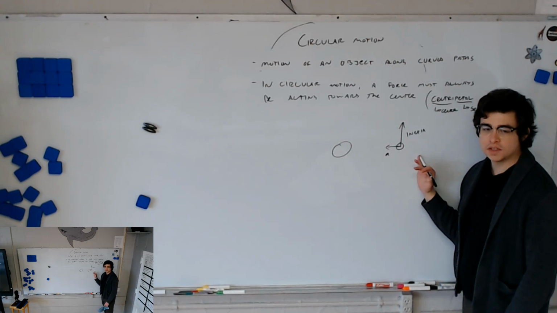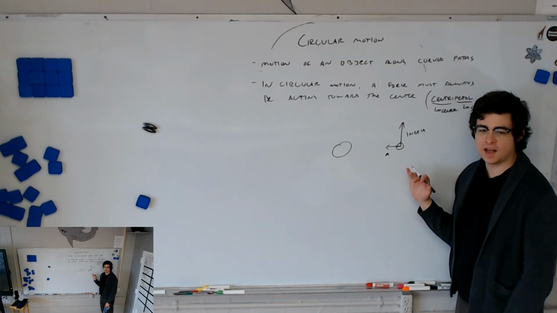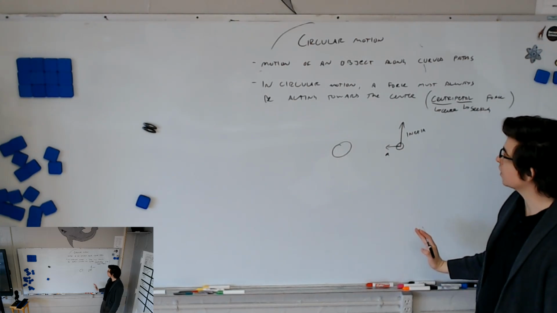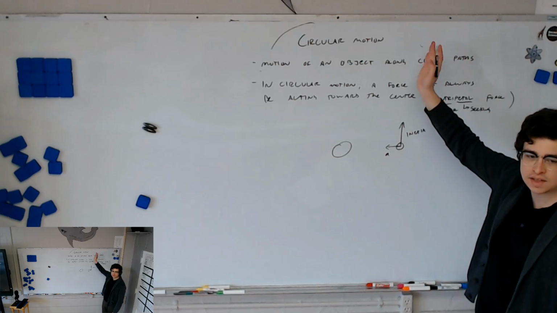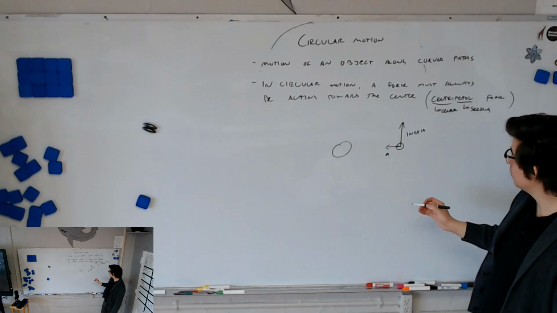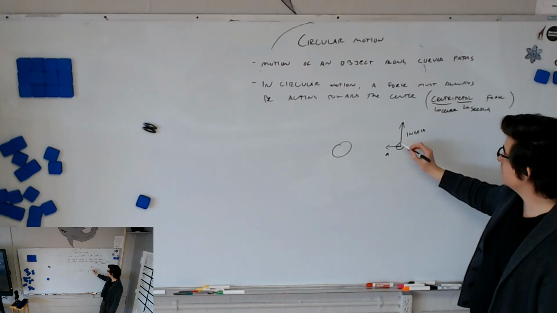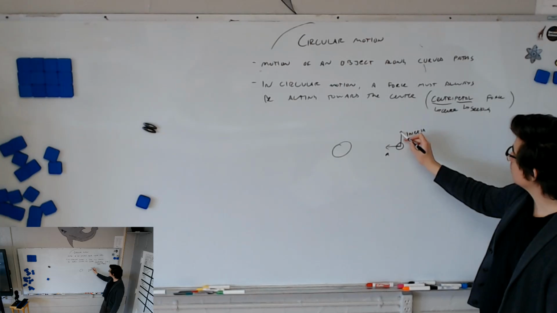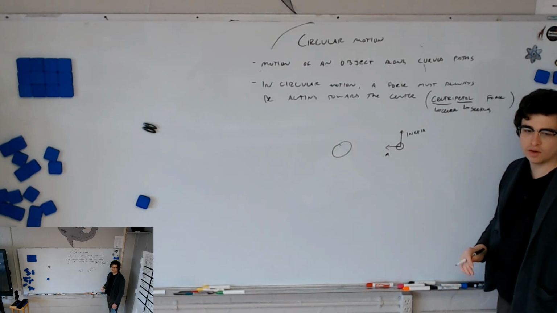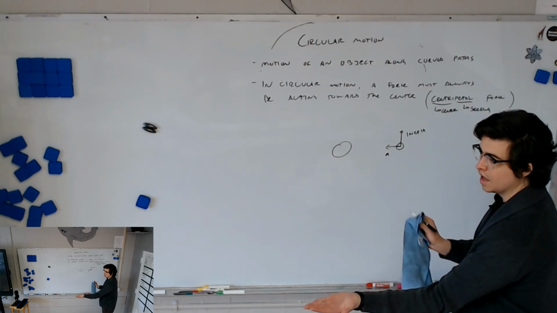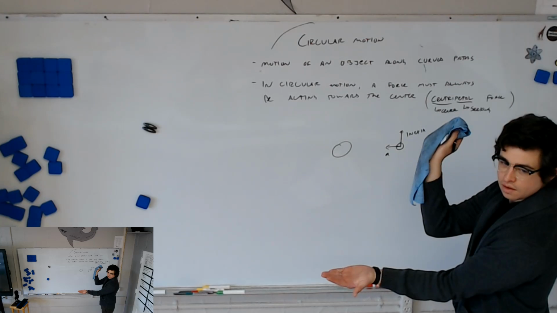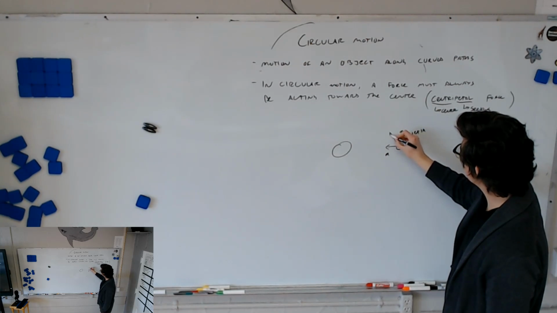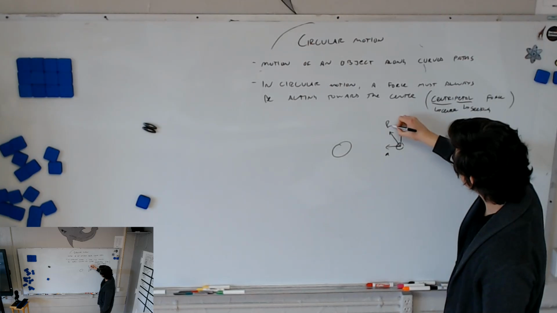So the resultant of these two things is going to be that it moves how? Instead of moving straight towards the center, like the force would have it move, instead of moving straight out, like inertia would have it move, how does it end up moving? Well, eventually, but at this point, what's going to be the resultant of these two forces? They're equal. If we have one force acting on it going left and one going up and they're the same magnitude, what's the resultant of these two? Yeah, at a 45-degree angle this way. So this is the resultant, right?